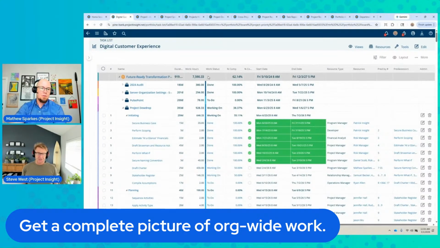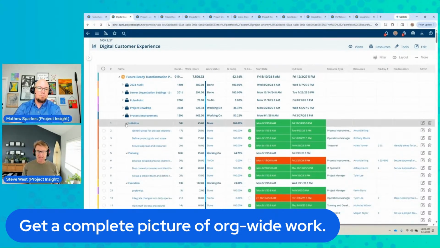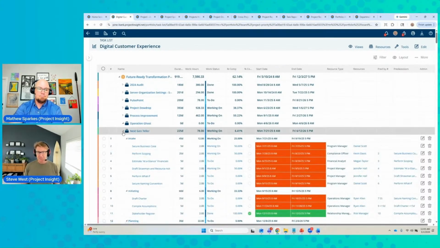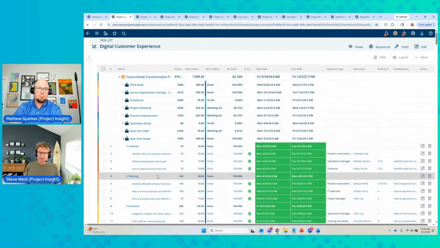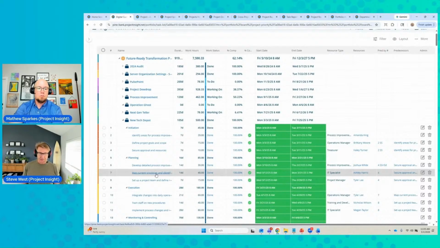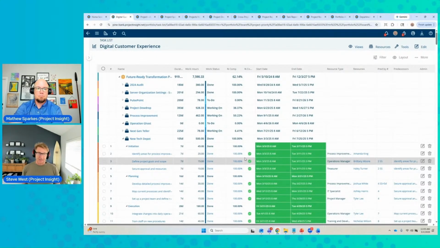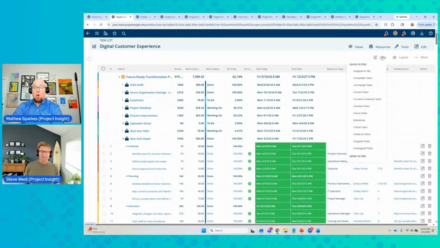Yeah, I mean, basically your program and your portfolio are parent projects and your projects are sub projects. People ask about that all the time, like, hey, do you have sub projects? Well, yeah, you do them by organizing them through your programs, as well as cross project dependencies between projects as well. Those are all online. They can be edited right from this screen. Normally this screen is probably not where you would edit a project plan, but sometimes you do because you're looking at 3 projects at one time. Hey, what do I got to do here? Oh, let's adjust this right here. You don't have to leave.